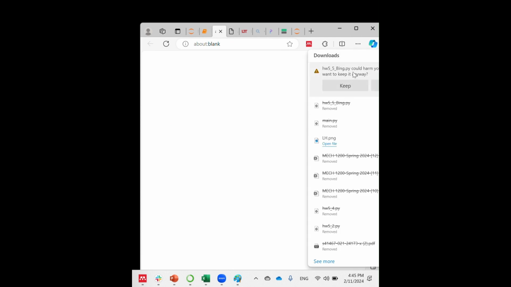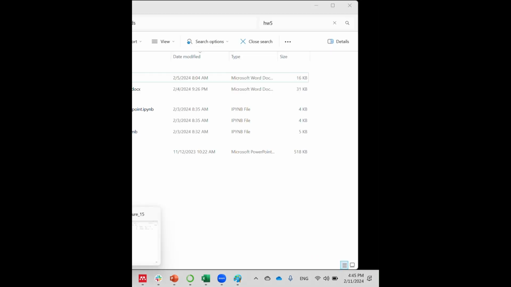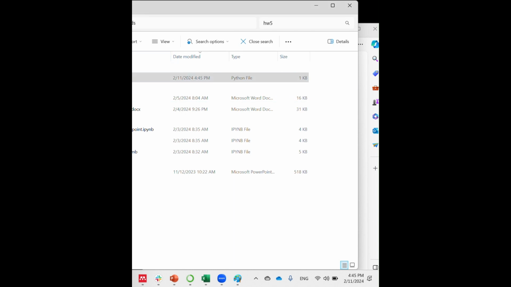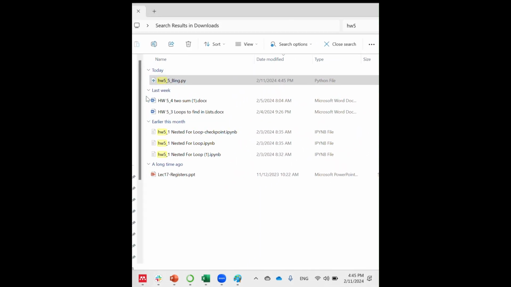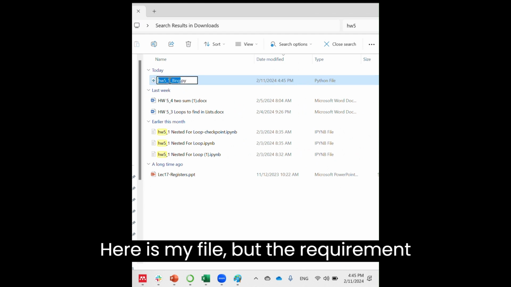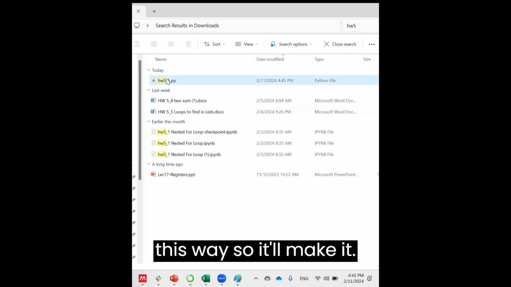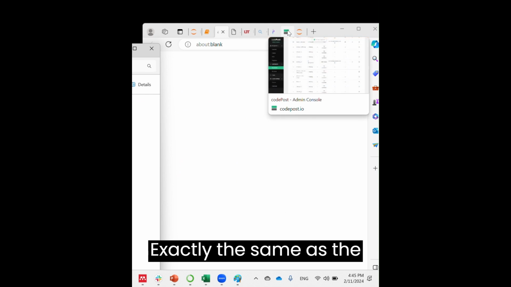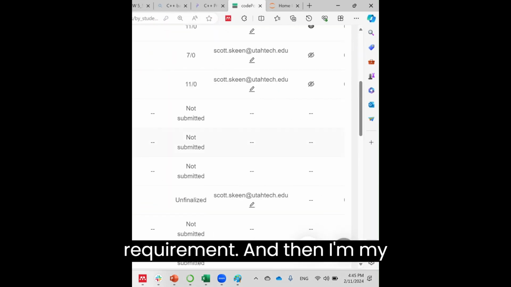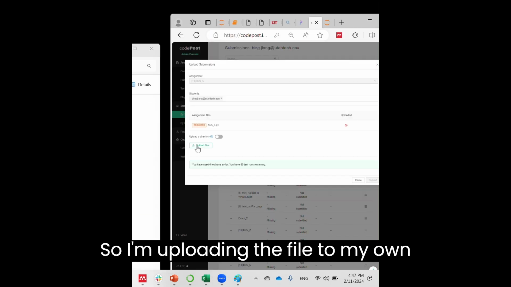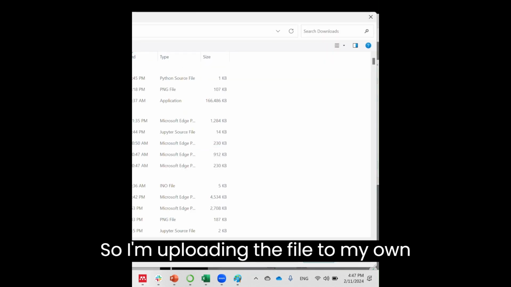Python. So here is my file, but the requirement asks us to name it this way. So we need to make it exactly the same as the required name. And then I'm uploading the file to my own account.